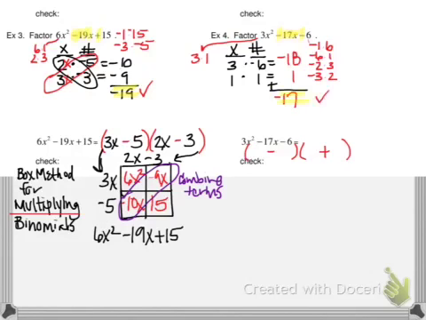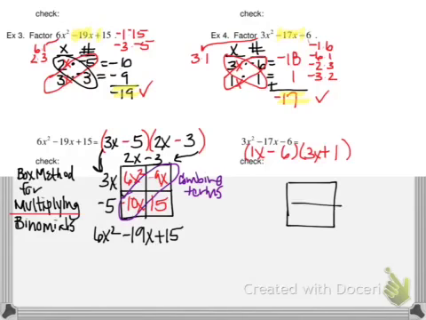So now I'm just going to take the terms diagonal from one another and put them in my parentheses. So 1x minus 6, and 3x plus 1. I'm going to use the box method again this time, for those of you who have never seen it, just to check my work. So I'm going to create my box. I'm going to put my first term, 1x minus 6, and my second binomial, 3x plus 1. It doesn't really matter which side you put them on, as long as you put them in order.